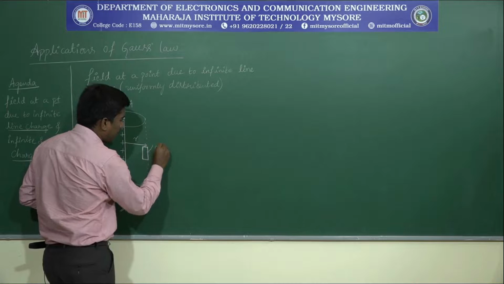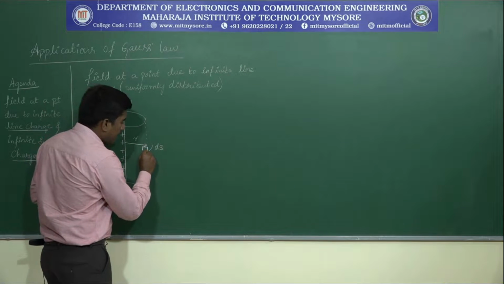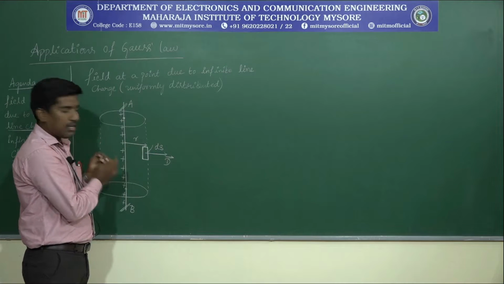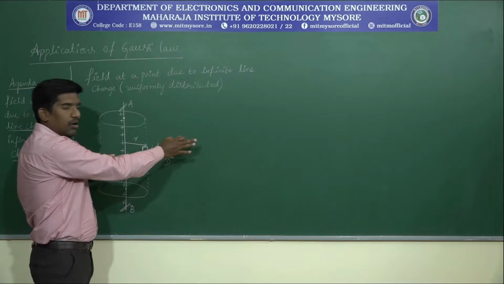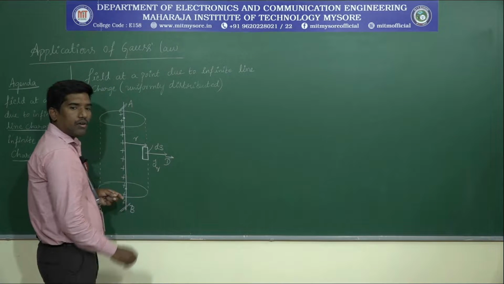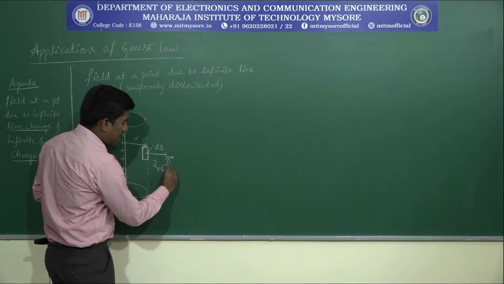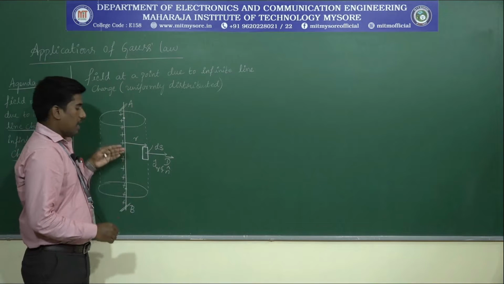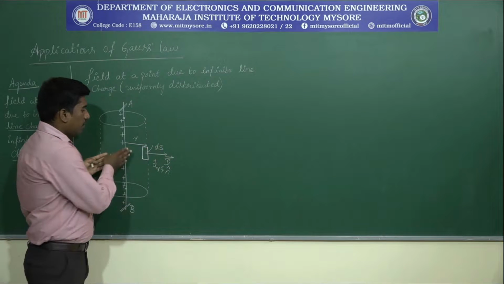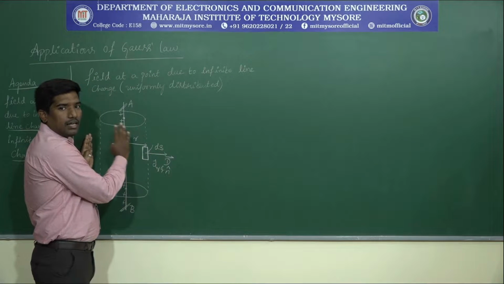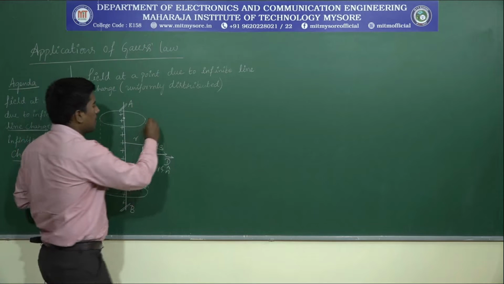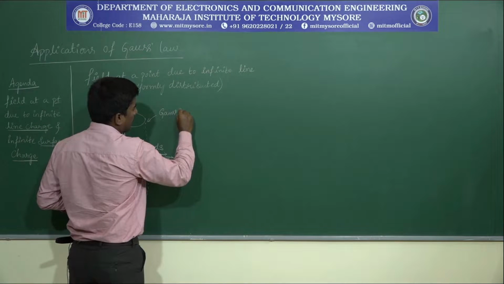Let it be dS. dS is the elementary surface area, and D is the flux density which is normal to this cylindrical surface area. In other words, the a_r unit vector is also normal to this surface, and n cap is also normal to the cylindrical surface. We know that electric field intensity, electric flux density and unit vectors are all in the same direction, normal to the surface of this cylinder. This imaginary cylinder is considered as the Gaussian surface.